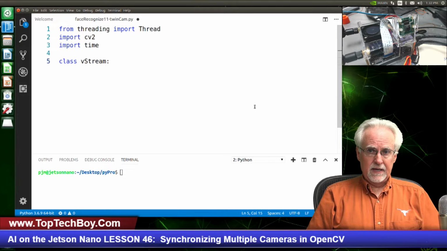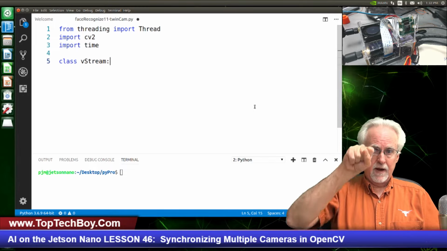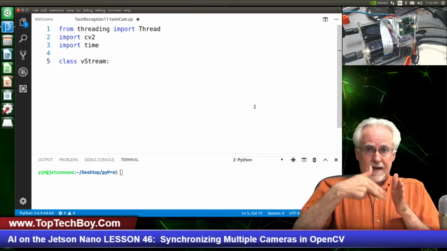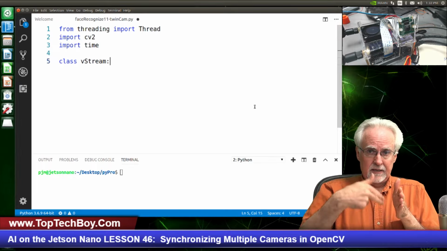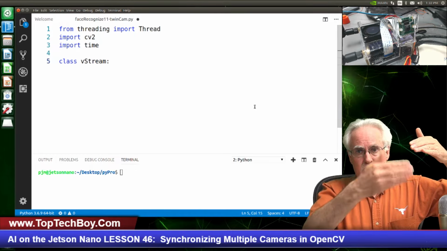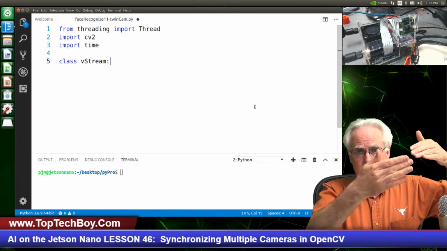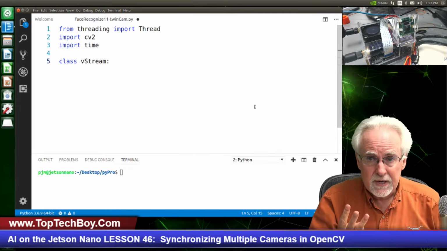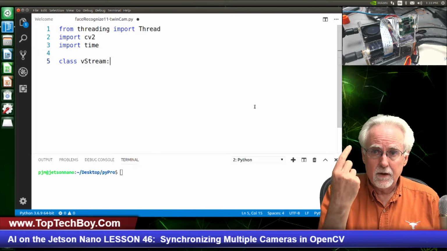And then the guy down here, he needs to be able to go up and grab a frame from that camera whenever he wants. The class is going to have a thread that is constantly gathering frames, but down here is the main user and the main part of the program. You can just go grab one when you need it. So those are three things: launch the camera, grab frames, and make frames available.